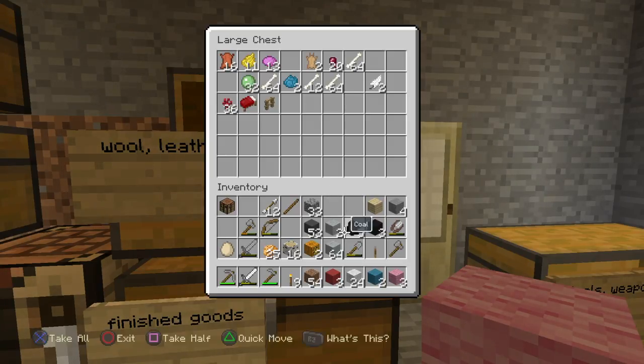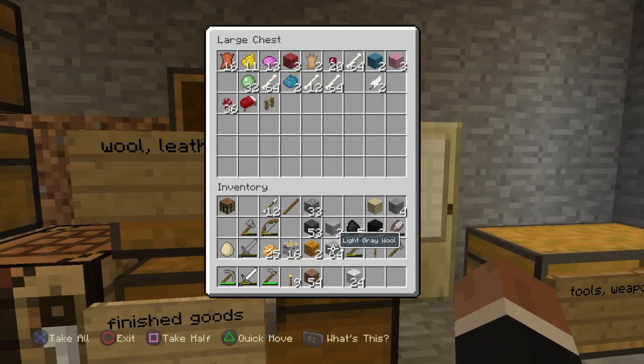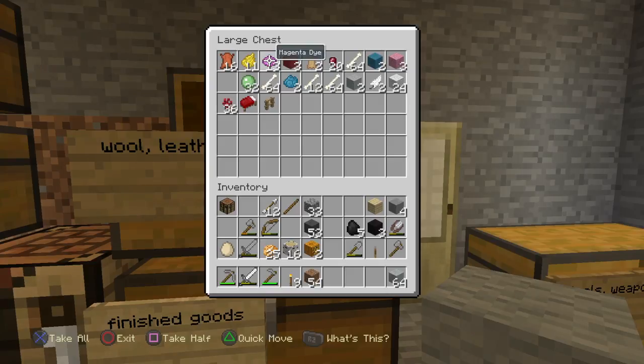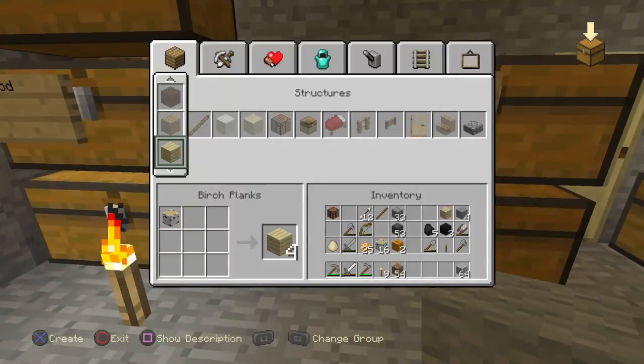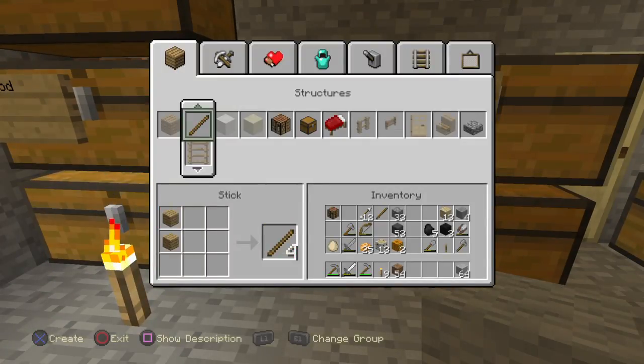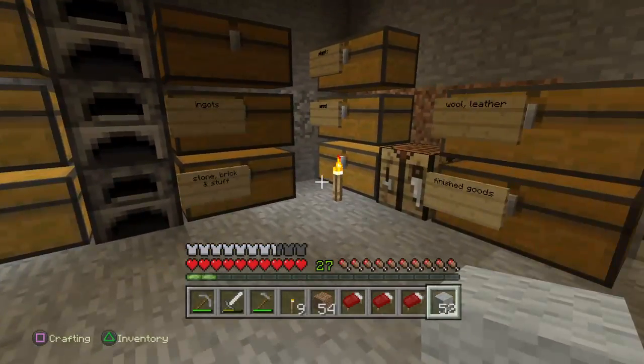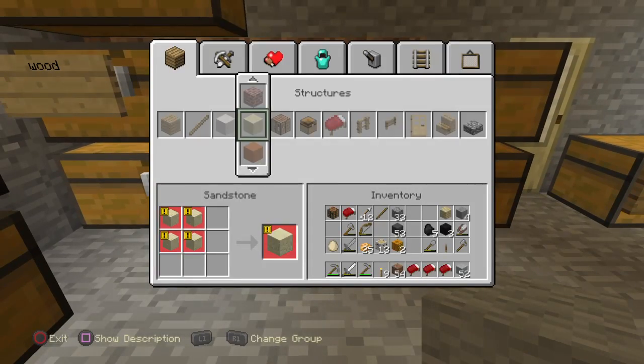You have a lot of bones. I have lots of bones. Actually, let me think about this. What was I going to... Oh, no, I take that back. Before I do that, you can get yourself a magenta sheep. I could. That's magenta. Actually, what I'm going to do first is yellow sheep. I need to make 4 beds.